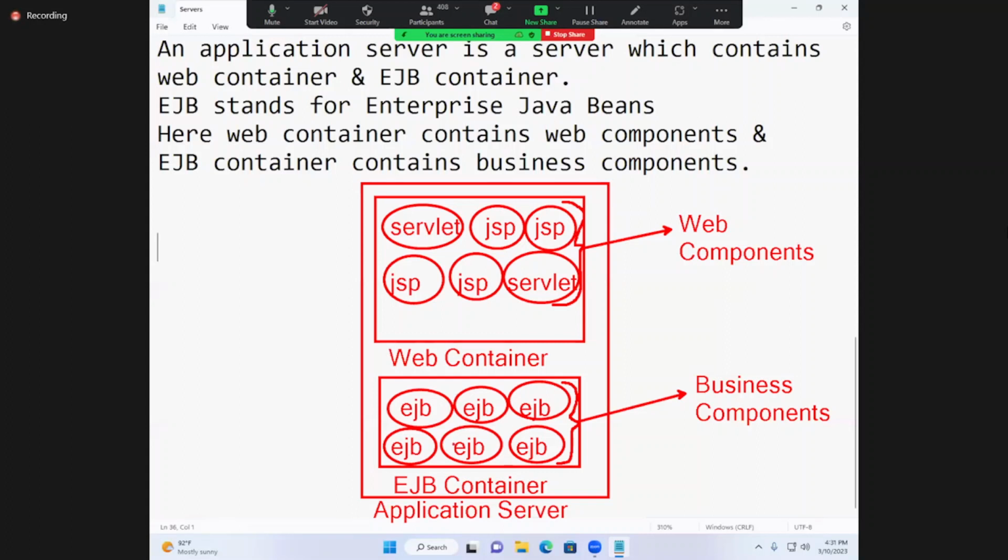Two containers will be there: web container, EJB container. Servlets, JSP, these are all called web components. EJBs are called business components.